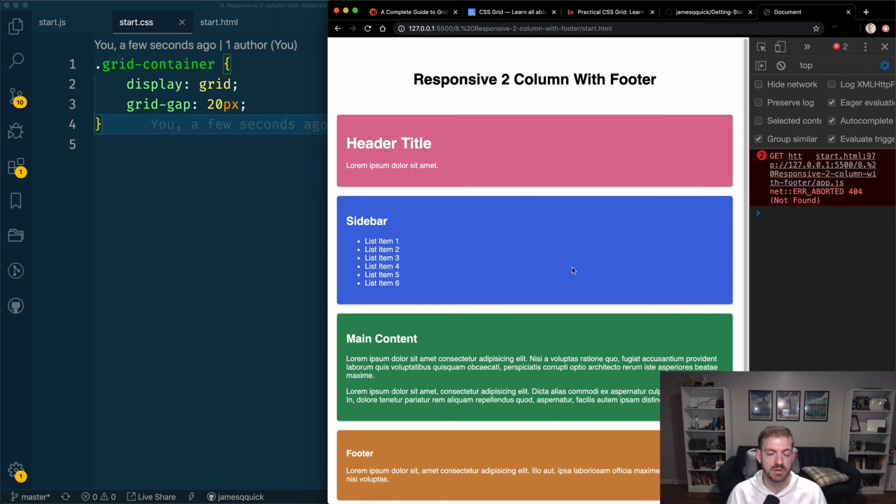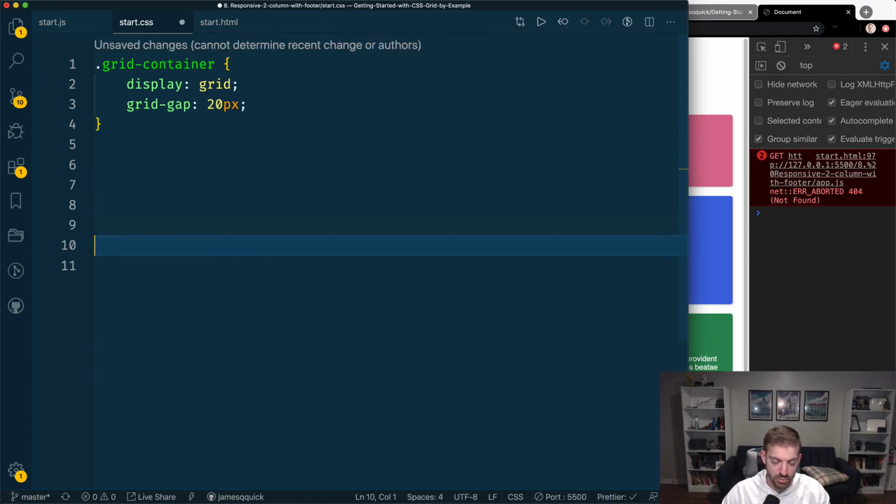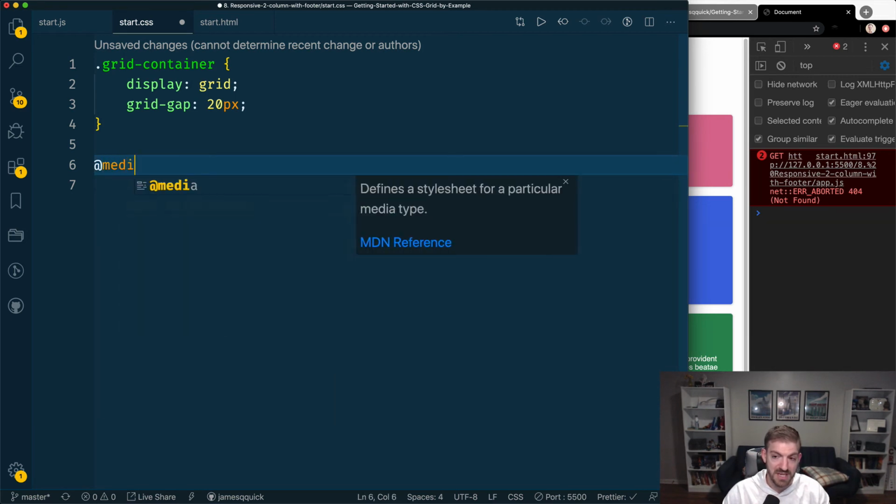So on like mobile design, we want them to stack. And we're actually going to start with that as being the default. So far, we defined our defaults to be the way it should look on a desktop version, and then overridden it for mobile in media queries. We're going to do the opposite. We're going to do mobile first development, where that's all the definition we're going to have for our grid on mobile, and then we'll overwrite that with a media query.